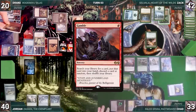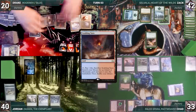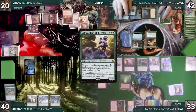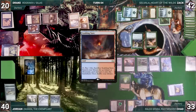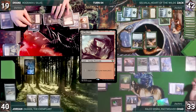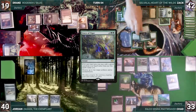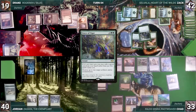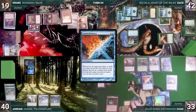Drake plays a Scalding Tarn for turn, but locked out by Silence, he ends his turn. At end of Zach's turn, Drake cracks his Scalding Tarn for Badlands. During Chad's upkeep he wins his Mana Crypt roll. During Zach's upkeep, Zach casts Force of Vigor for its alternate cost, targeting Chad's Sylvan Library and Esper Sentinel — Esper triggers and Zach pays. Force resolves, destroying both. Chad draws, plays Windswept Heath, and casts Counterbalance — Rashmi triggers. Chad cracks Windswept Heath for Savannah, then Rashmi's trigger reveals a Ponder which he casts, looking at the top three, rearranging and drawing.